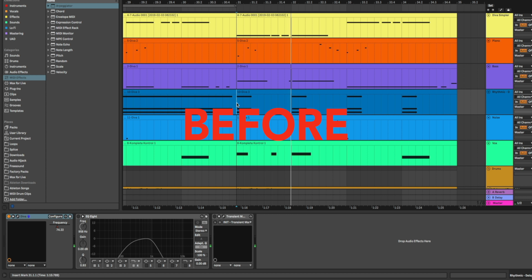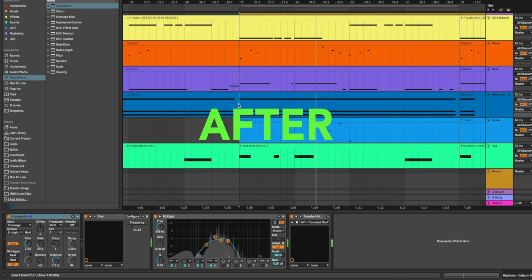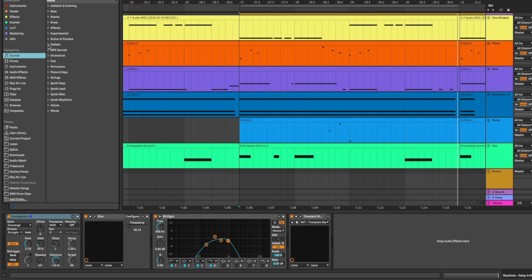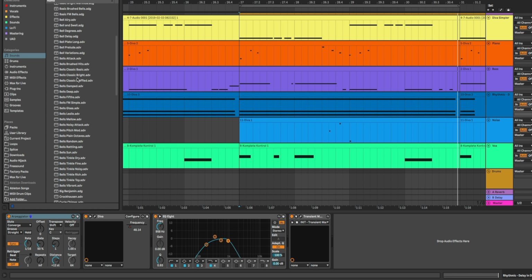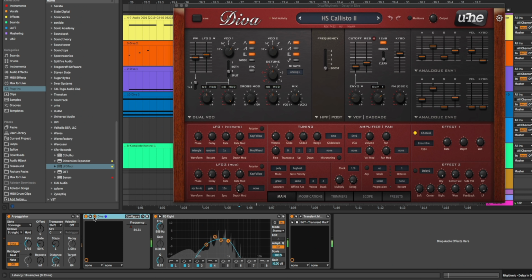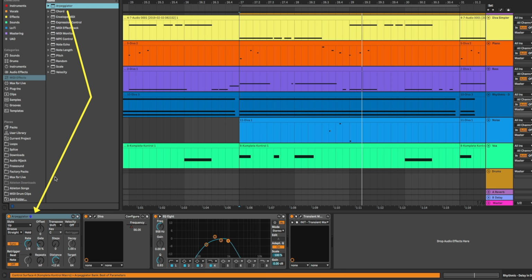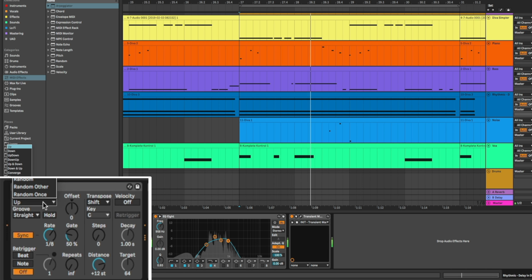Next, let's add an arpeggiator to another sound. Arpeggiators work well on short sounds like bells and plucks. Here's the before and after. It's super easy to find sounds that work well with arpeggiators. Many of them are included with your DAW. I'm using Diva, which is a really nice synth plugin, by the way. I'll put a link to it in the video description below. Okay, the ARP effect is typically a MIDI effect included with your DAW. Just add it in and play around with the settings.